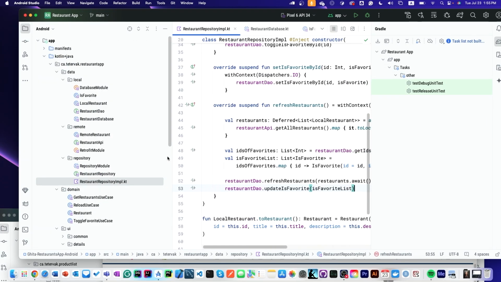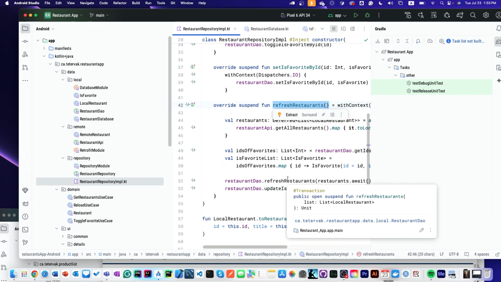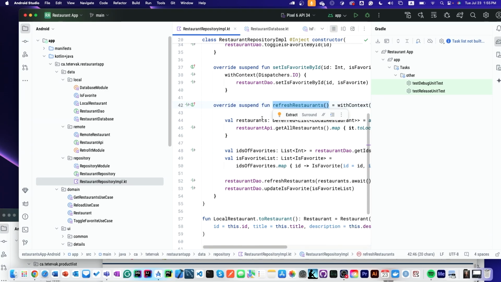So what do we have? As already mentioned, this refresh is not called at all because I removed the code that's supposed to call it in WorkManager. I removed everything related to WorkManager. So this refresh will be called only when I click the refresh button. Otherwise it won't. So maybe let's try to fix that issue first.